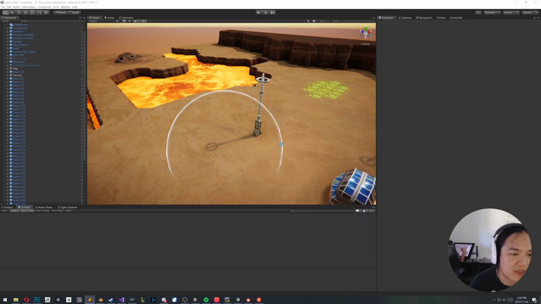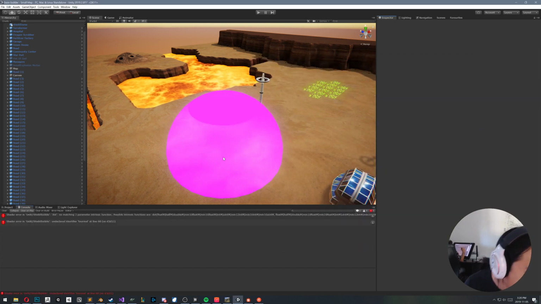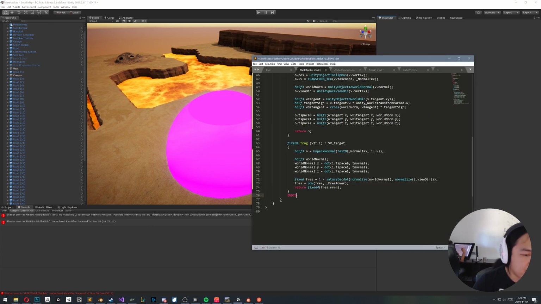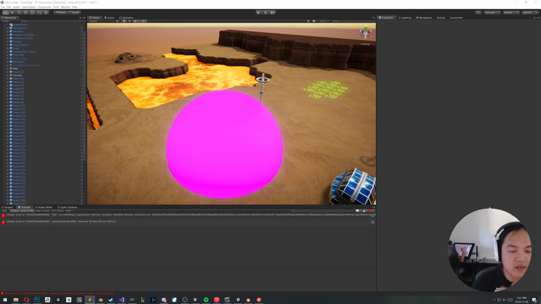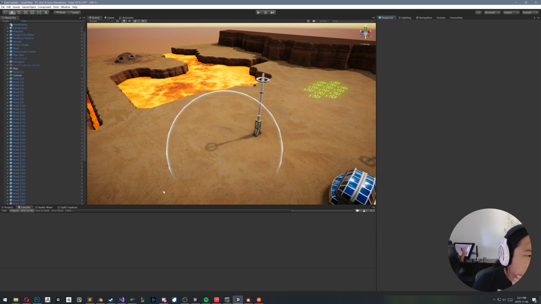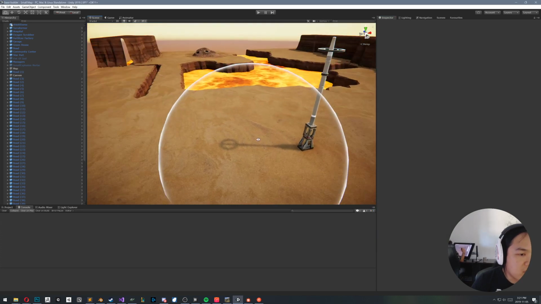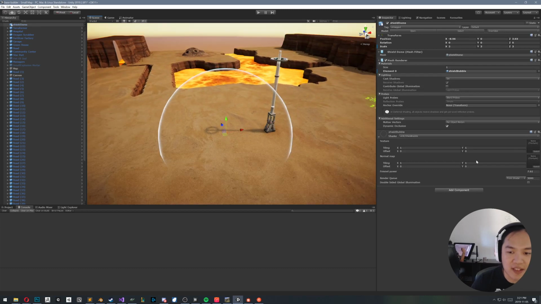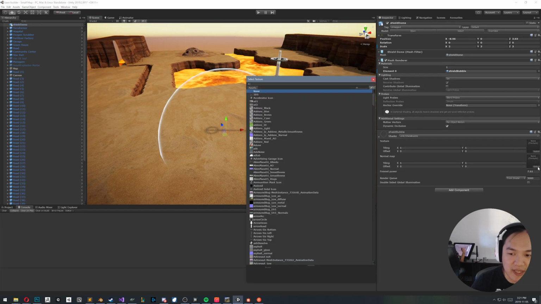And let's hope that I don't end up with a whole bunch of pink. Oh. Where is this? This. Okay. So I'm not seeing any difference yet, but that's because I'm still using a blank normal map.